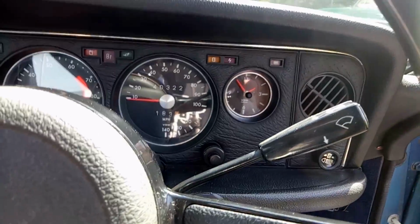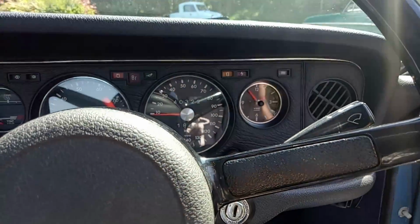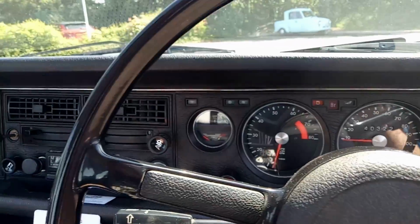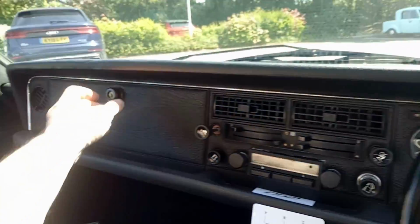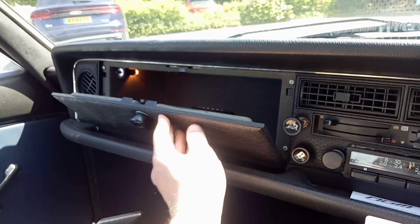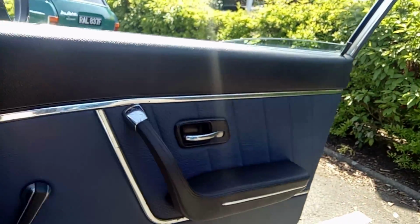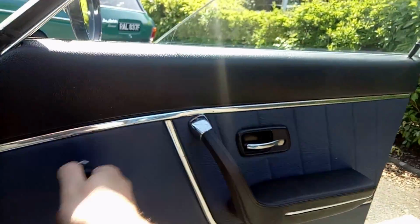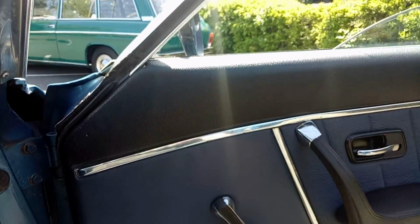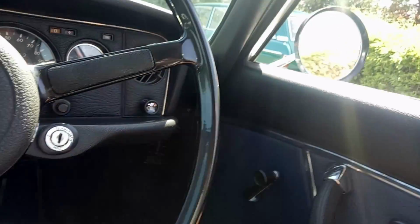What have we got over here? Wipers there. Oh, that's interesting. We've got indicators on the left hand and wipers on the right. Obviously we'll test the wipers. Glove box. Oh yeah, quite spacious. I like the fact there's some extra spark plugs in there. And look, it even gives you an arrow to show you which way to open. And it must be said again, German car, beautifully engineered window winders. I don't know what it is about the Germans, but they do like a nice window winder.